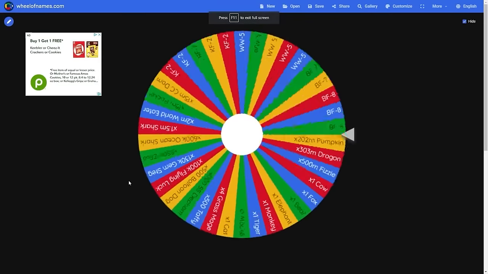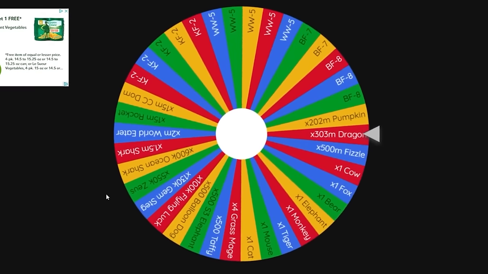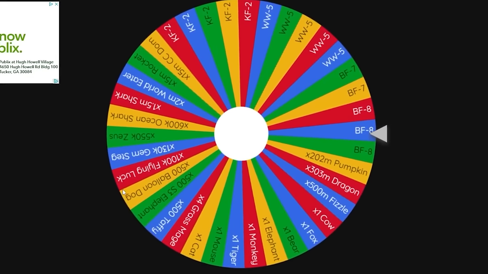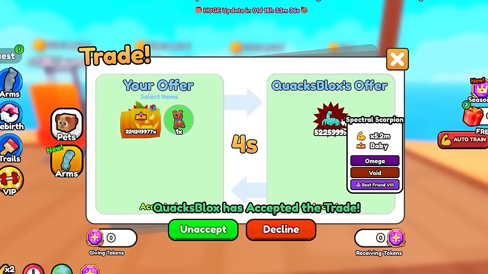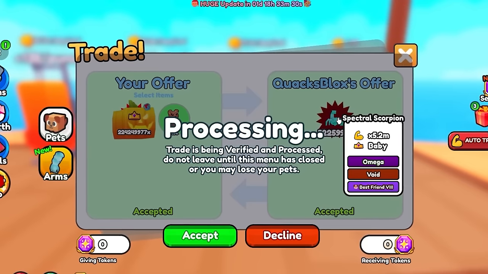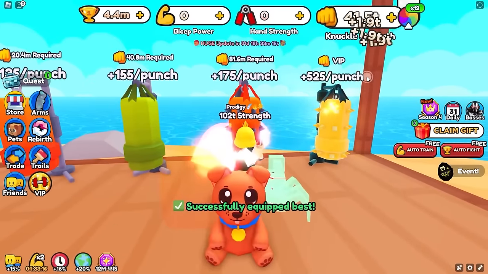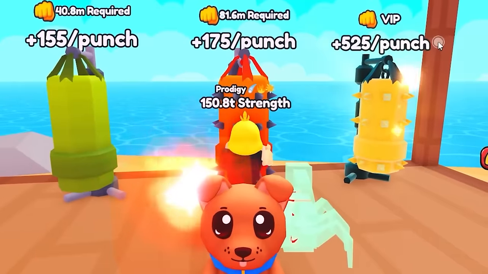But luckily, it's our time to spin the wheel again. What are we gonna get? No way. Oh, okay, a best friend 8 is gonna be really clutch. There was a chance that if I had a sucky pet, well then getting a best friend 8 pet wouldn't matter, but because we have a 200 million ghost hunt the pumpkin, this thing is now like 300 or 400 million stats, which is crazy. But let's equip all, and now we're getting about 2 or 3 trillion per punch. Just a small little upgrade.